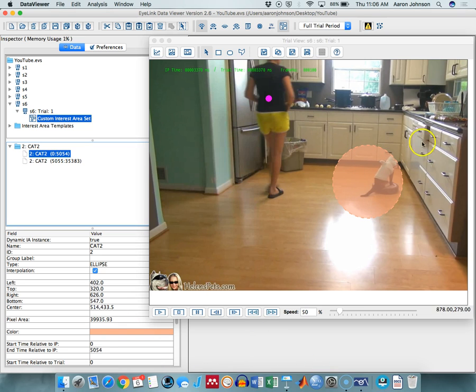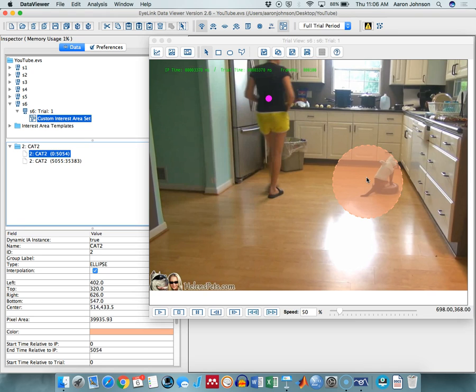And so again, this is useful because video eye tracking is very, very data rich. There is a lot there. By being able to break it down in terms of time spent looking at one object versus another, it gives you a way of simplifying this.